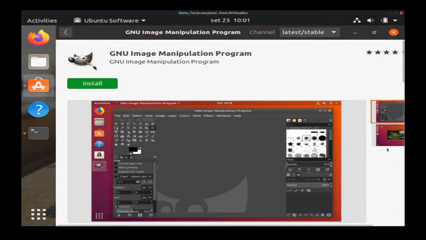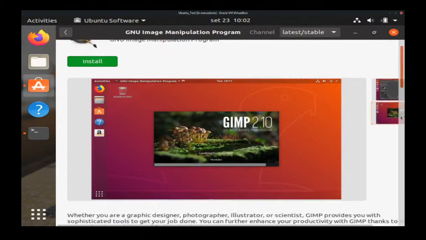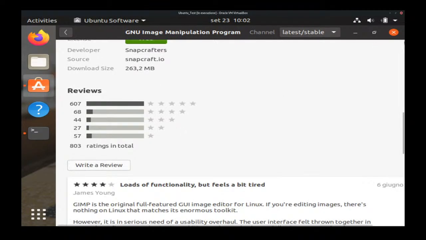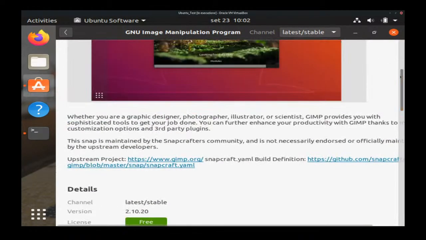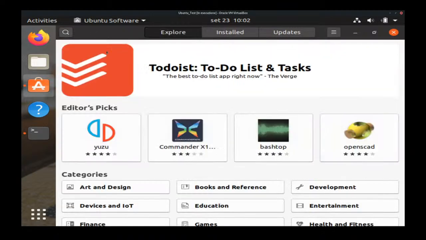And you are presented with these two images, a description somewhere down here of what it is, some reviews, and so on and so forth. You may decide to install it. If I click on it, I'm going to be asked to enter my password, which is used by the sudo command to acquire the privilege to install this tool system-wide, and so you end up with that.